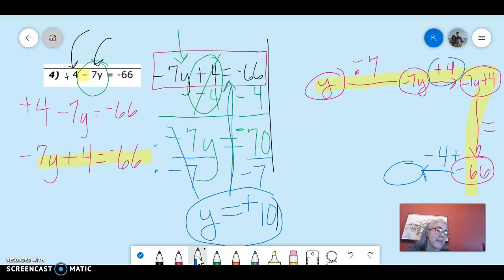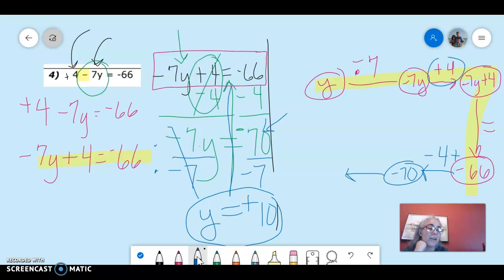Basically, what I have done is I took this negative 4, or this subtract 4, and I changed it to add a negative. Okay, let me say that again. It was a subtract 4, and I changed all of my subtractions into add a negative. So this becomes that negative 70. Okay, for the same reason it became the negative 70 over here. These are being added together. Nobody's coming together to make a zero pair and dying away.